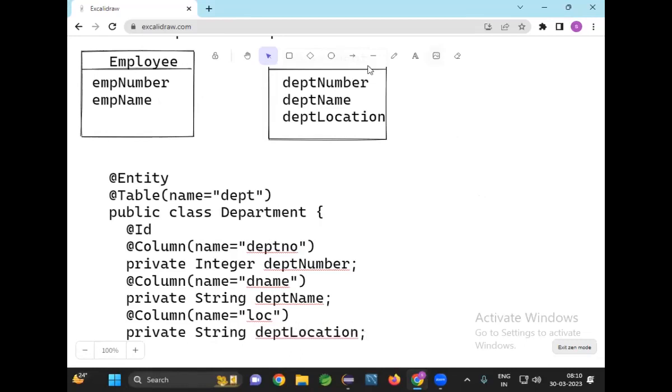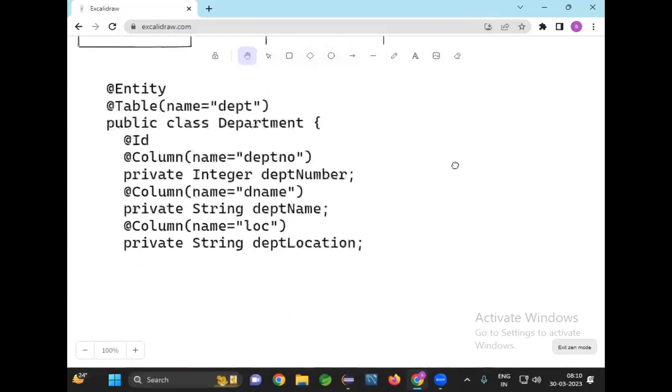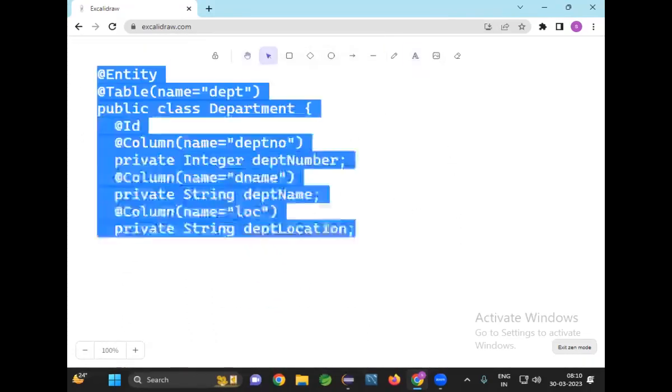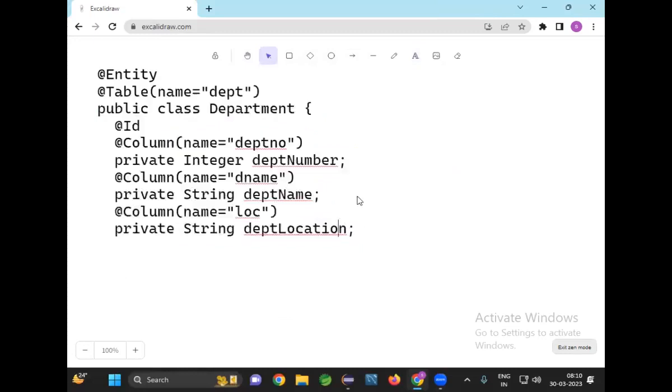Guys, next I will continue. Tell me now, what type of relation do we want to map? One-to-many. I want to map a one-to-many relationship, correct? Sure, we'll map. But if I want to map a one-to-many relationship, what is required? A variable is required. What variable? A collection variable is required. So private list of, who is the target entity? Employees.